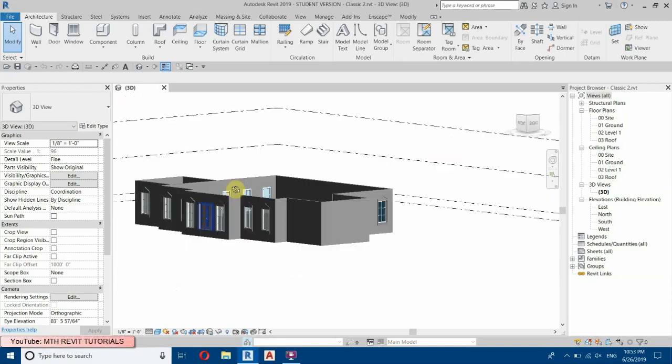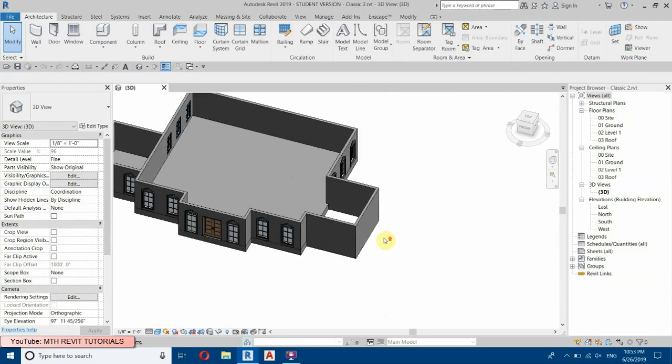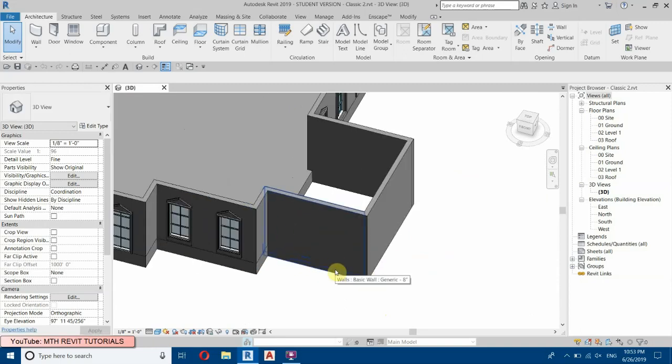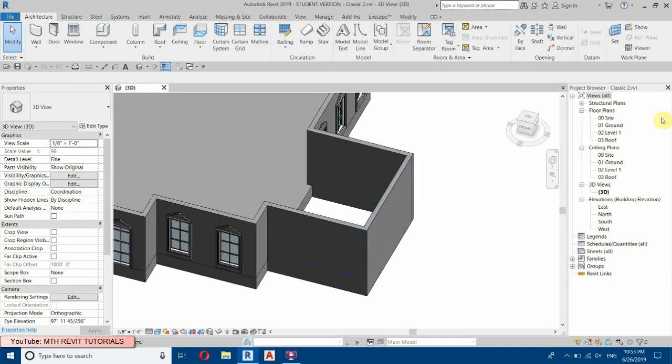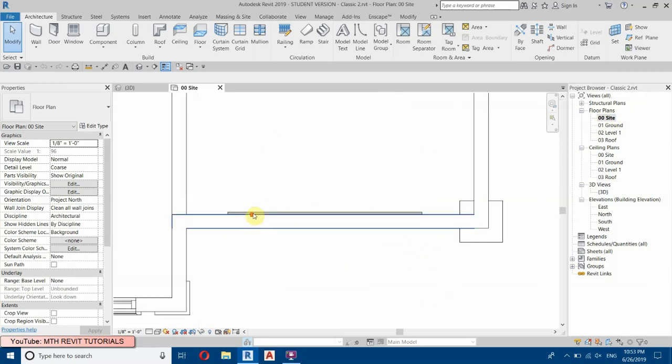Okay, so here you can see I have already opened this project and now let's create our garage door here. I'm not going to be using any garage door family, but instead I will use a wall to create the garage door. I just wanted to show you this method. Anyway, let's go to site plan, and first we need to split this wall.